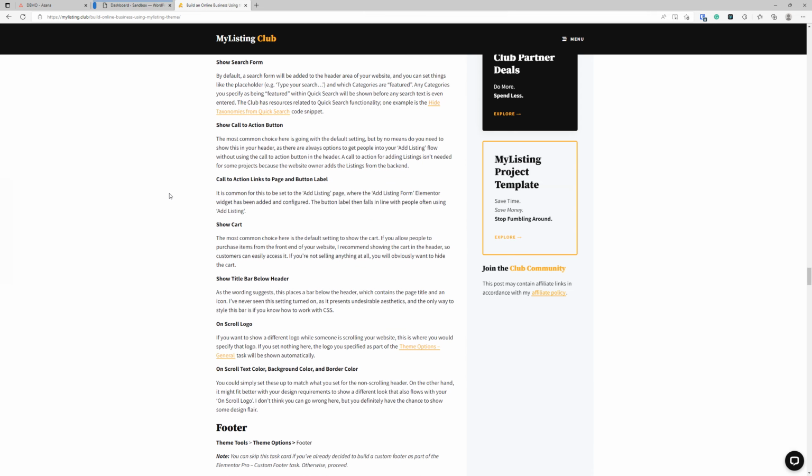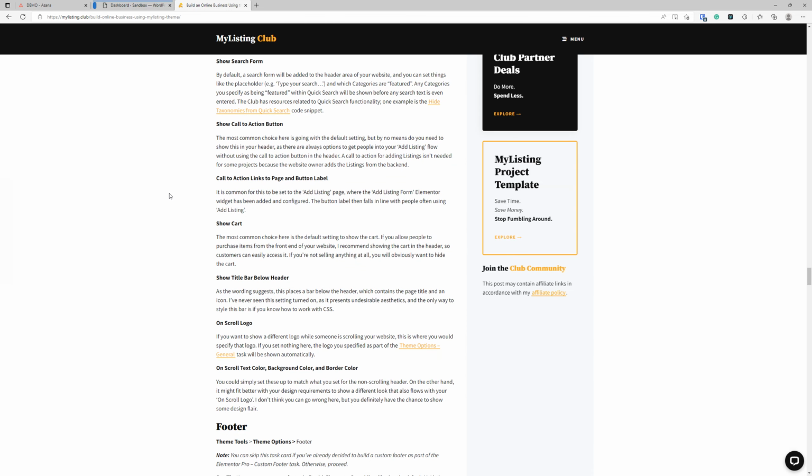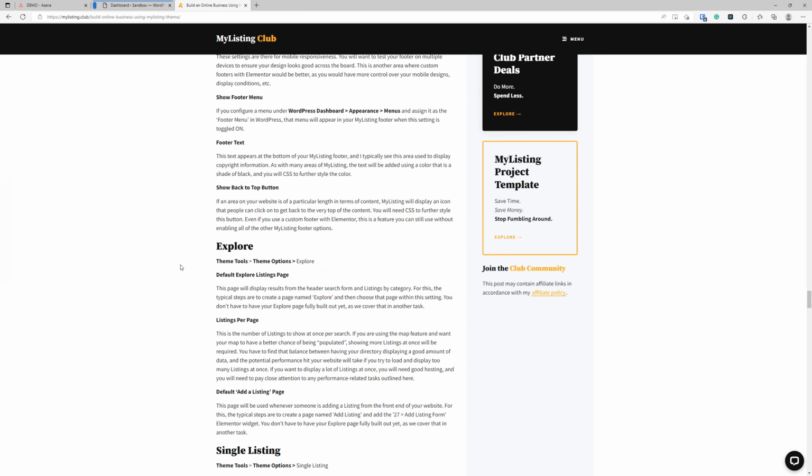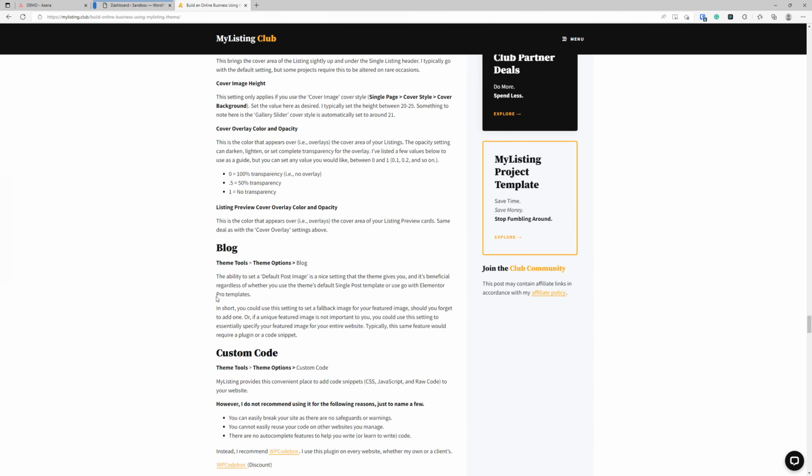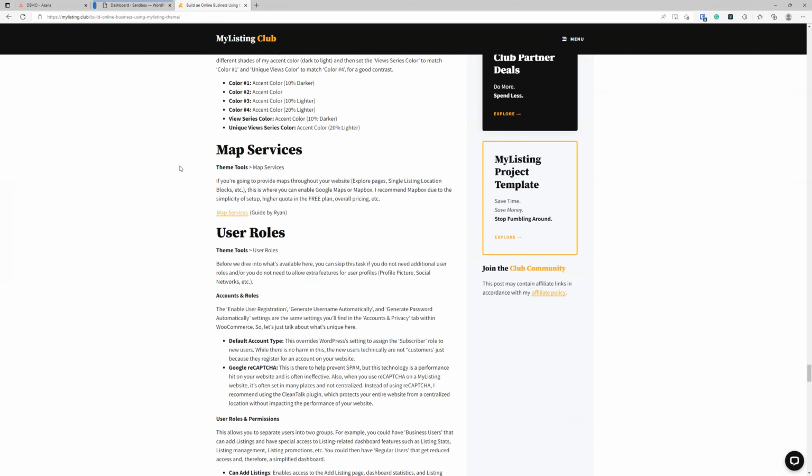The other reason is the MyListing Project Template has a lot of checklists, so it's in checklist form, and it's built that way for a reason. The project template, which you'll see here in a second, is made to where you can move cards around, check off the tasks, and that sort of thing, which doesn't really work in a blog post, if that makes any sense. Okay.